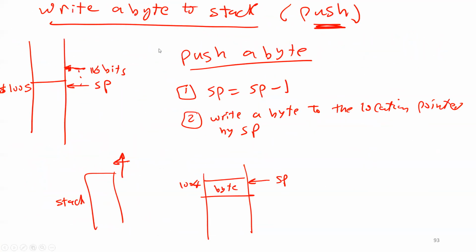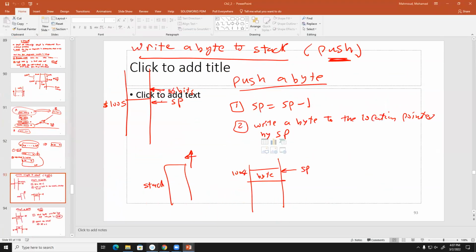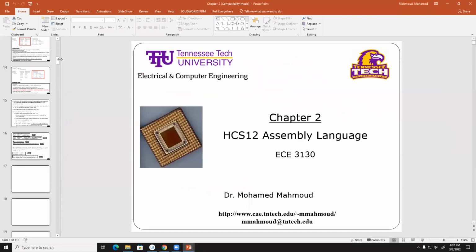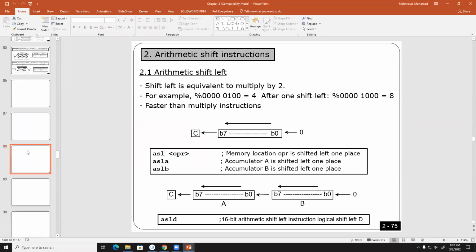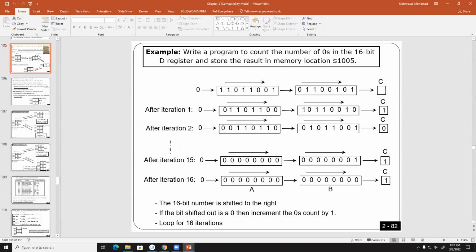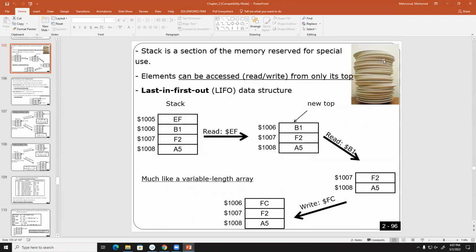Okay. Let me give you more details about it. Again, the stack is memory, but the way you read or write is different: last in, first out. This idea is similar to a stack of plates. Let me show you a picture here to understand better. If you have a stack of plates, imagine every plate as one piece of data. I have to put this plate first, and then this one. So the last plate I put is actually the first one I'm going to take, because you have to take from here. It's exactly the same idea. We are going to do something like that.